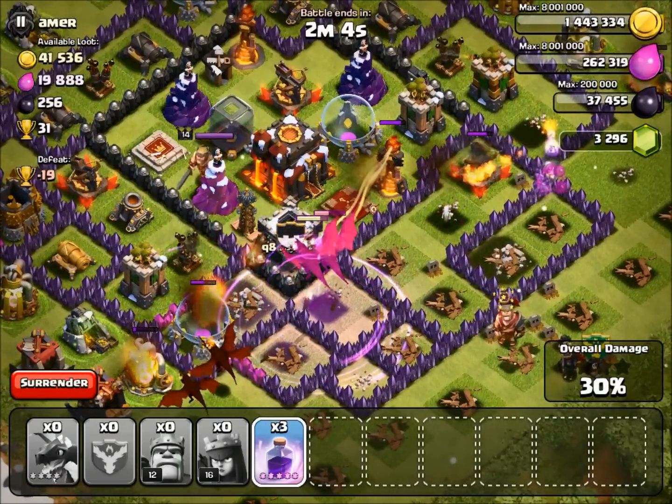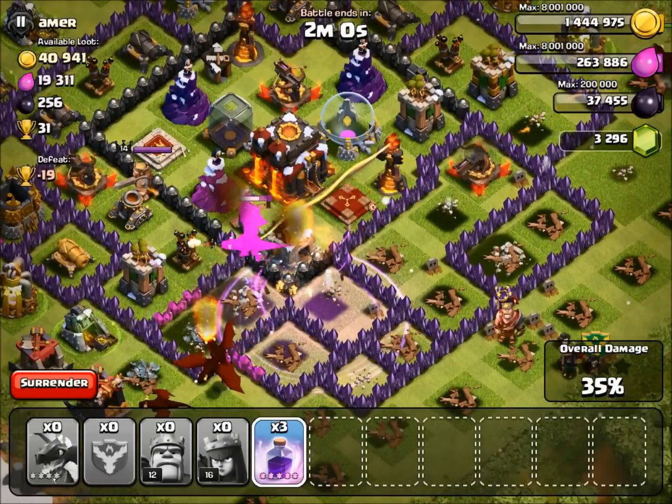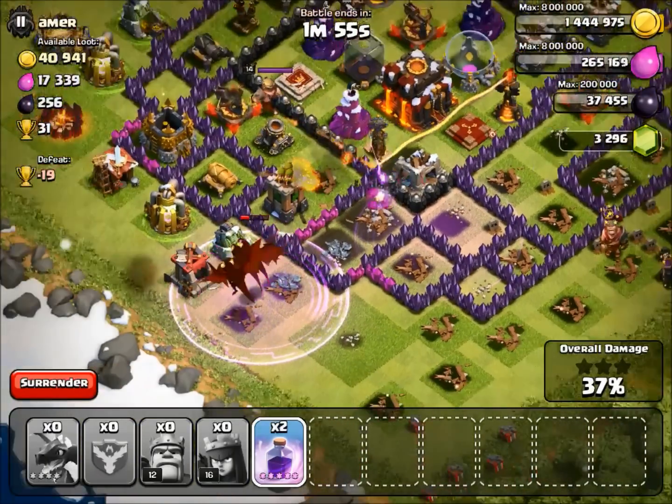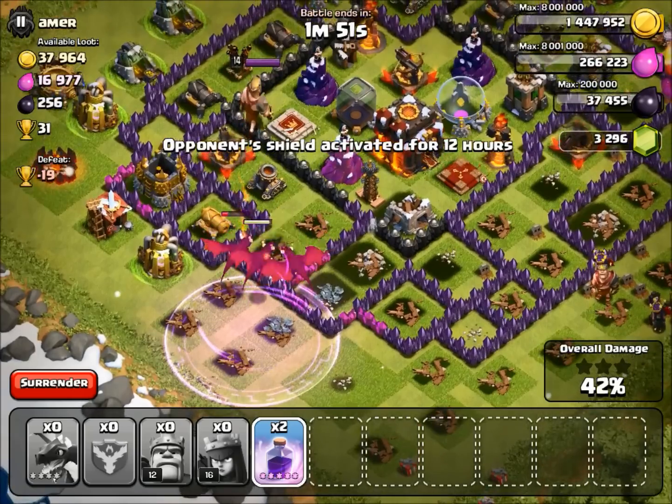So I got 3 Rage Spells left. I got one dragon working at the top. Now, my main hope is right over here with this one dragon, but it doesn't look like he's going to be able to do it. So now I'm just shooting for 50% with these 3 dragons that are left here. Hopefully we can take something out.